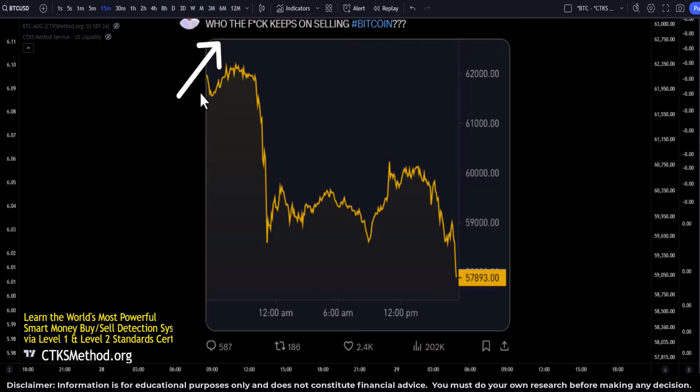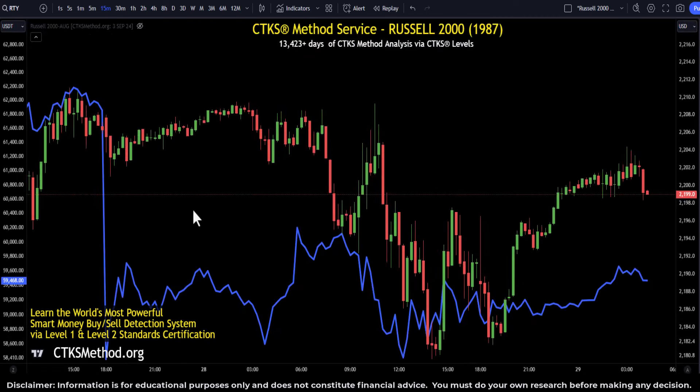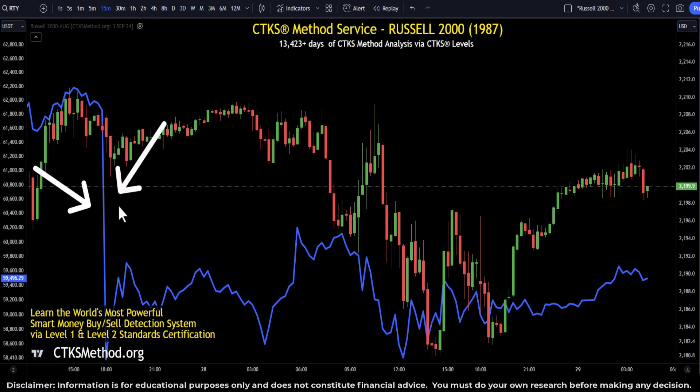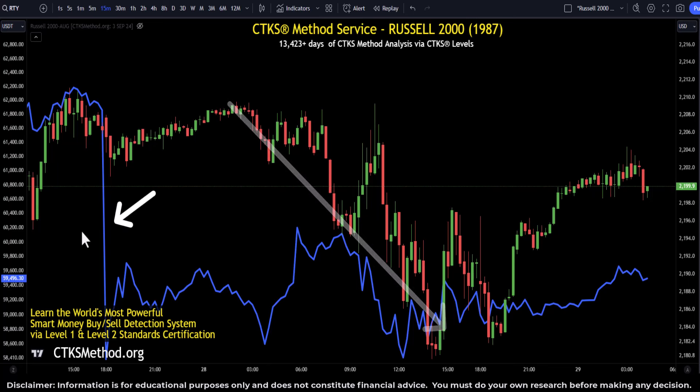When you see posts like this, it's very easy to consider there must be just one or two reasons for price to move down or up. But this is actually not the case. All charts are intercorrelated and interconnected. When we look at the Russell 2000 index, the blue line is Bitcoin. For many videos, I've been saying that blue line — the Bitcoin blue line — is literally the canary in the coal mine. Bitcoin is the most risk-sensitive asset class in existence. If Bitcoin senses there could be trouble inside the market, it will react.